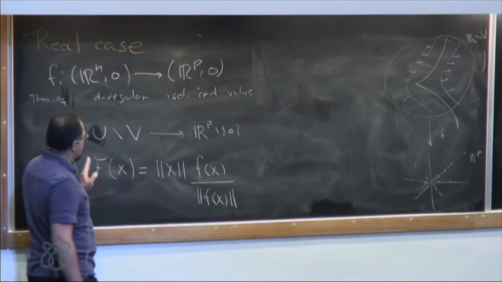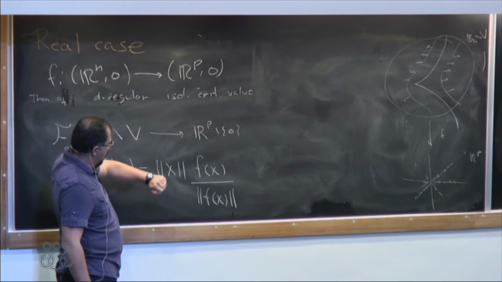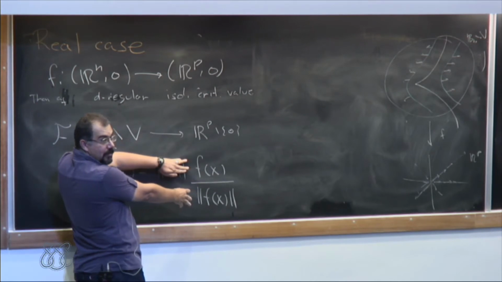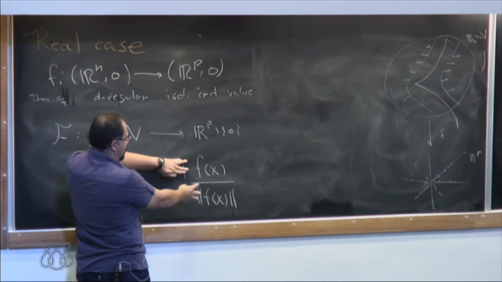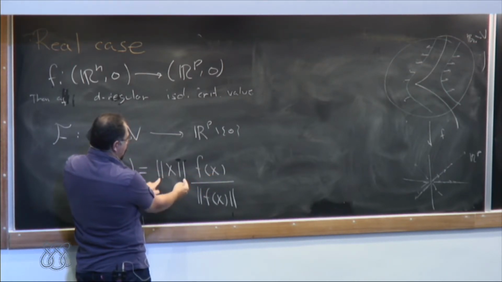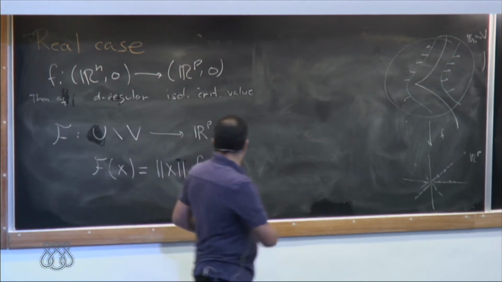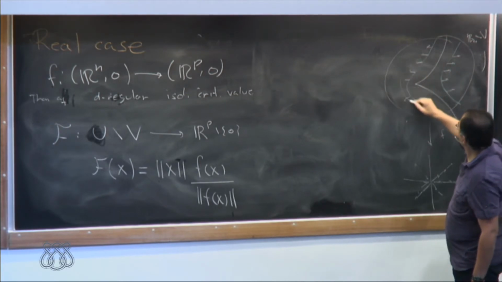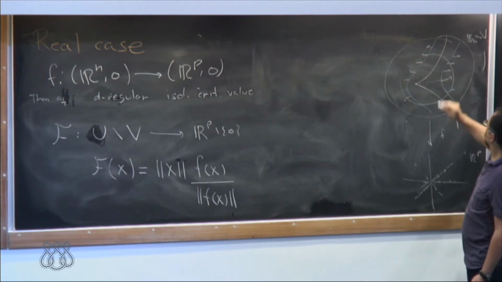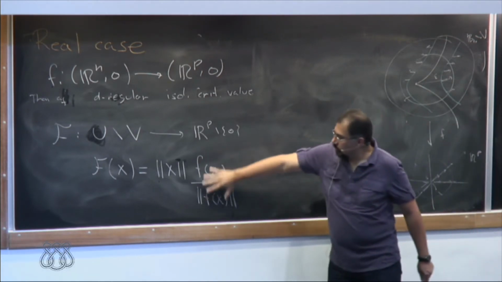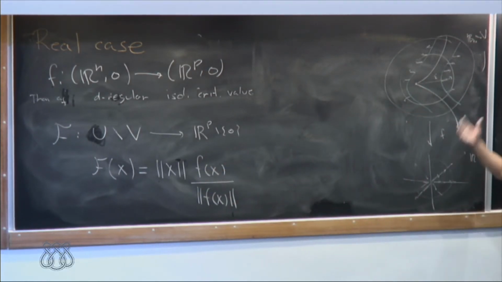So you see, what I'm doing is just composing f with the projection to the sphere, as we did yesterday to prove that phi doesn't have critical points. But when I put in this, I change the radius. So the first property is, if you are in a sphere of radius, whatever, epsilon, then the image will be a sphere of radius epsilon, because this has norm 1. Okay? So it sends spheres into the spheres.